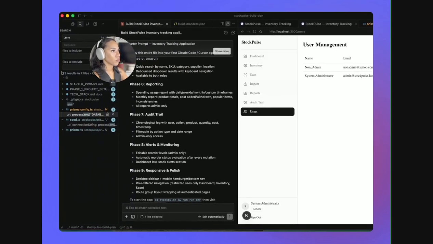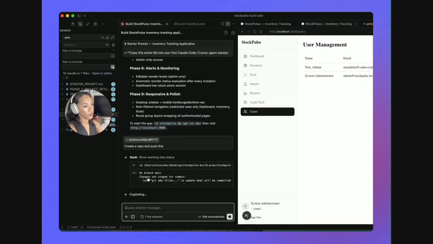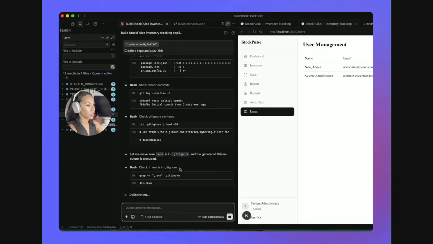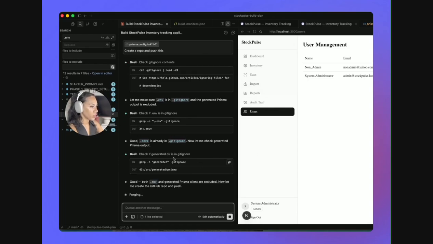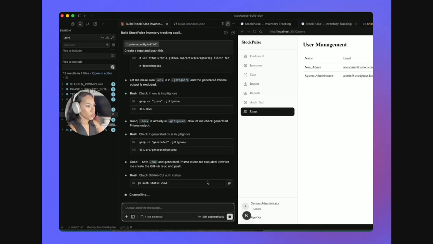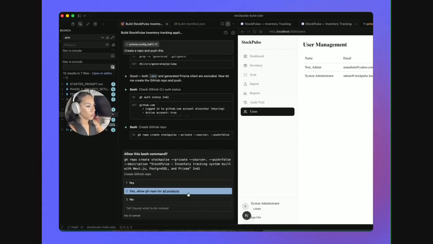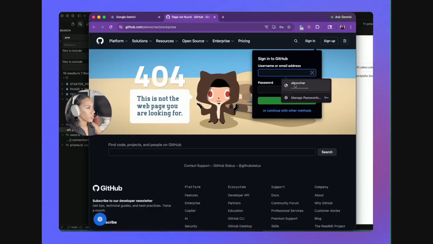So now, really important, we are going to push this. We're actually going to push this and create a repo. So next we're going to say create a repo and push this. From there, you're going to have to log in to your GitHub and authenticate everything. I'm already logged in and set up that way, but basically what we're doing is taking a snapshot of our code so that the shipped, ready-to-go version works. That's basically what we want. It's good to go. Perfect. Awesome. Okay, awesome. So now it is pushed. I'm going to go ahead and sign in.